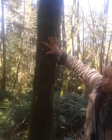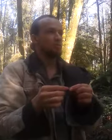You can see the individual gills. You want to get closer? So instead of a polypore having a flat bottom, you've got these distinctive gills, and that's where the spores develop. So if you took this off the tree and let it sit on a piece of paper and let the spores drop, you could actually regerminate those spores in water and then propagate them.